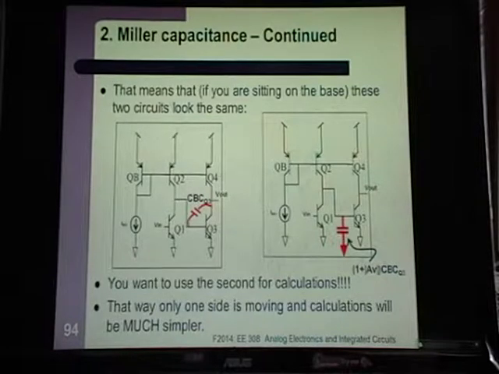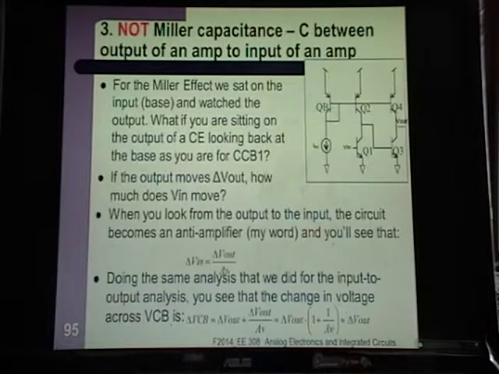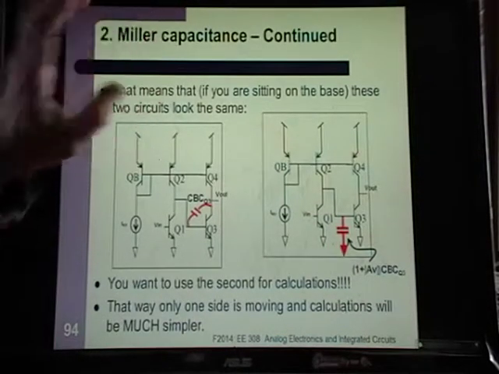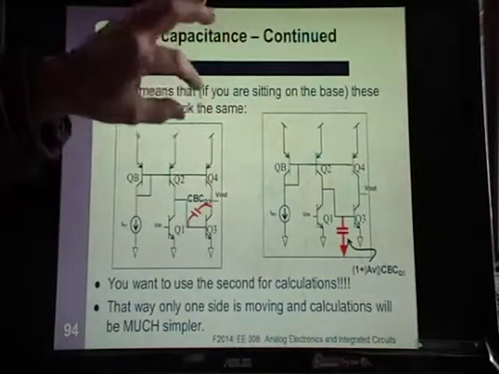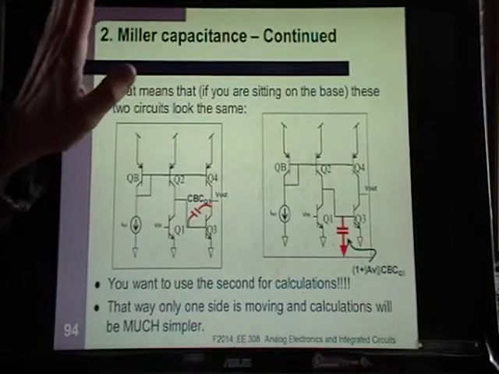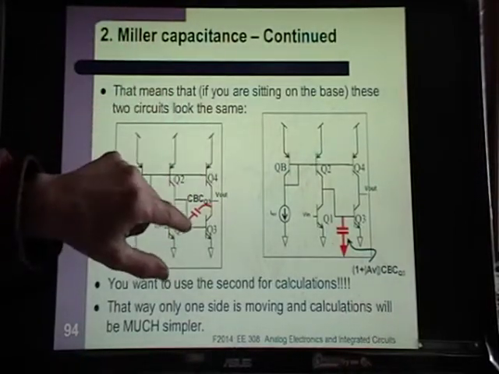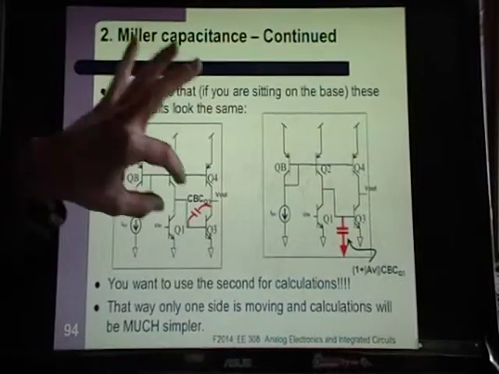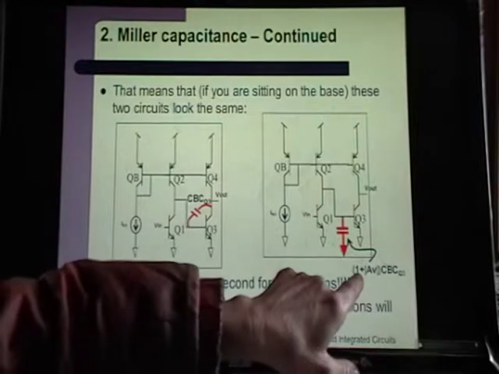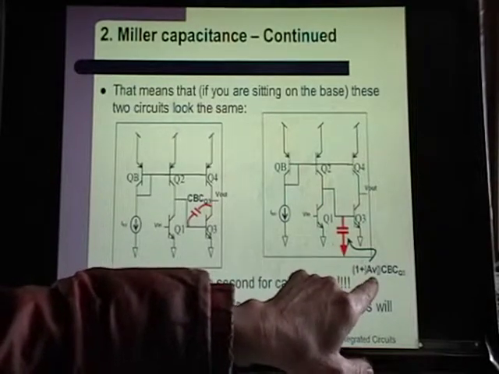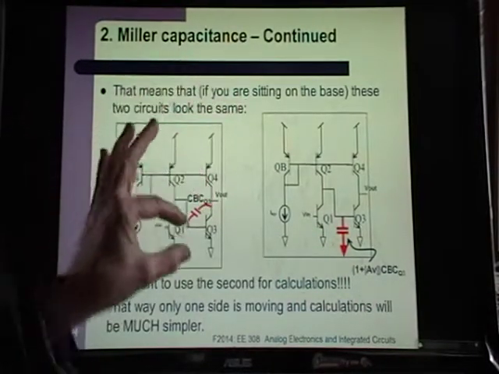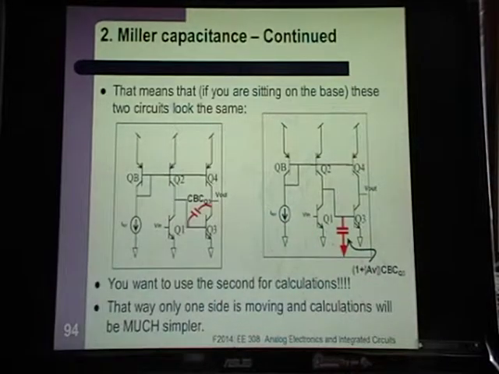All right, so moving on. And this is called Miller capacitance. Usually Miller capacitance is for a common emitter or a common source. Whatever I'm saying about BJT is still true for MOSFET. So common emitter, common source, from its input to its output. And that capacitance right there always gets multiplied by 1 plus the absolute value of AV. So take whatever this capacitance value was before, put it down here, and multiply it by 1 plus the absolute value of AV.